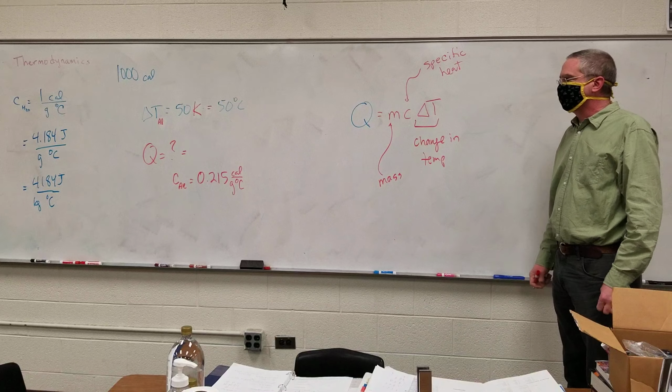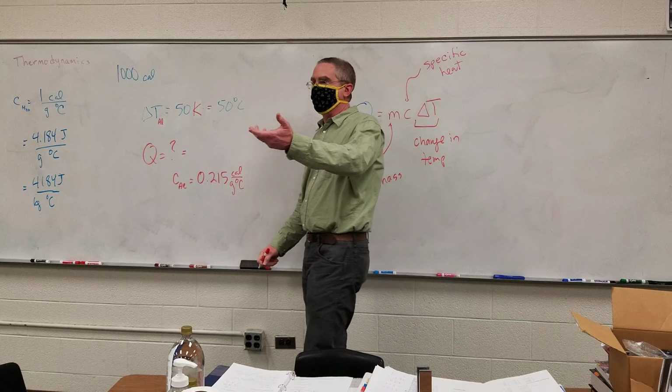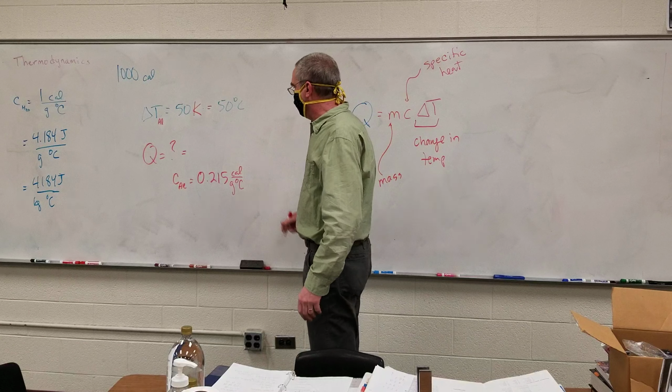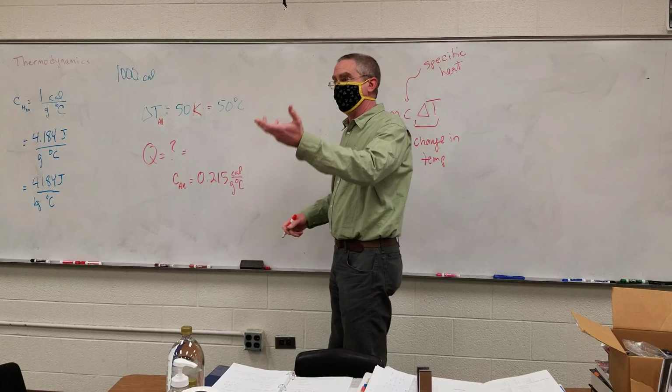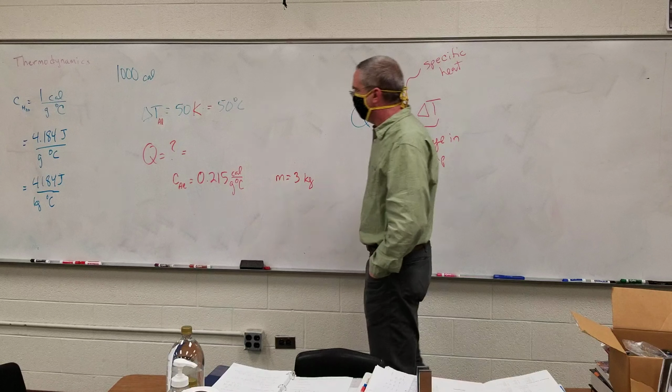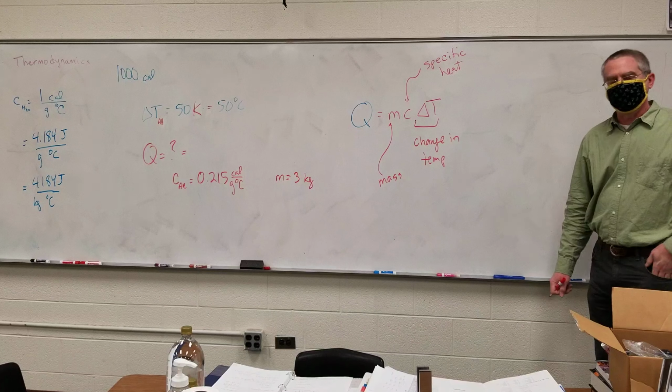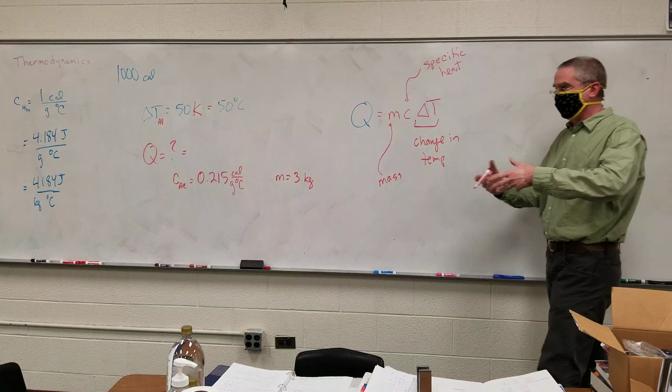Do we know the mass of the aluminum? We don't, so we'll have to figure that out too. I need to give a little bit more information, obviously. So why don't we just start out with, I'll give the mass of it and then we'll work backwards from there. So the mass of aluminum, we'll just say 3 kilograms. And then we'll figure out how big the bar needed to be. Besides, it's 10 meters long, but it didn't give the other dimensions.